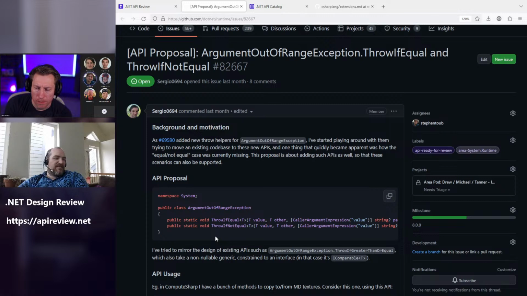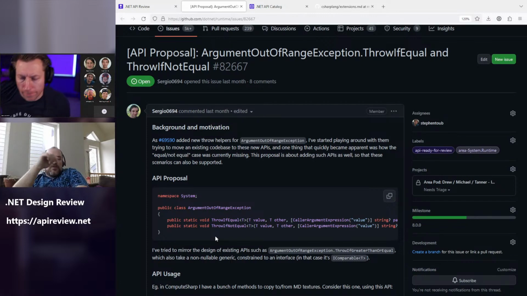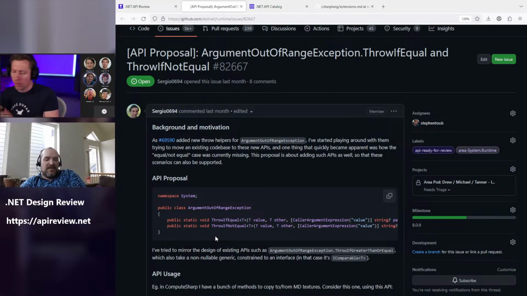Yeah, Sergio had an example of comparing the lengths of 2 inputs to make sure they're the same. Right, another one. Okay, so correlated parameters, I guess, definitely makes sense. I was just thinking, like, who's writing a thing that's like, throw if x is not equal to 5, but I guess, as you mentioned, something being a future extensibility point, and I mean, that's the same as throw on range, where your range has just collapsed down to a single number.